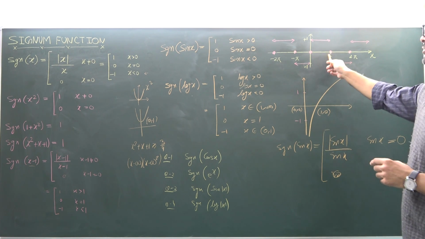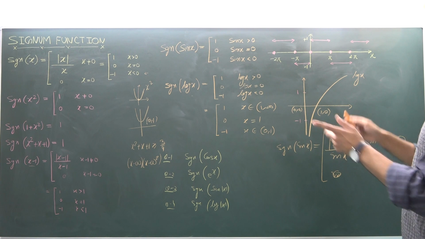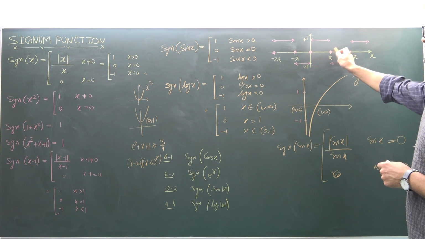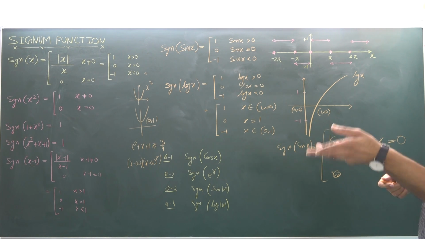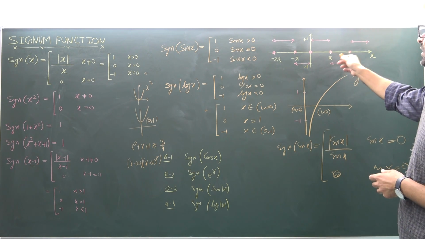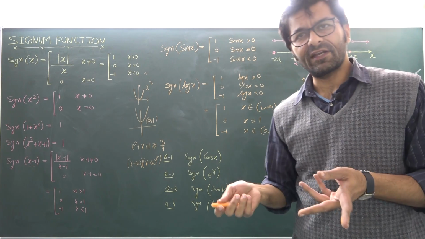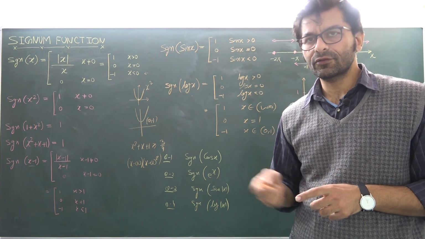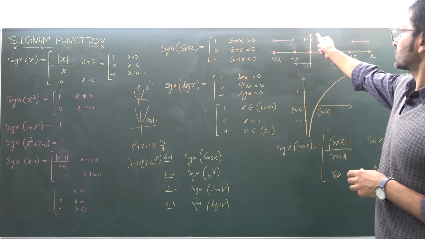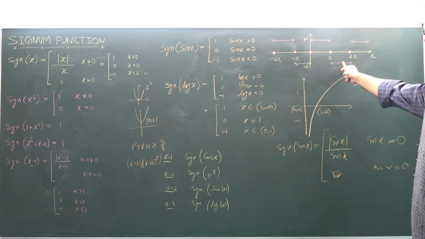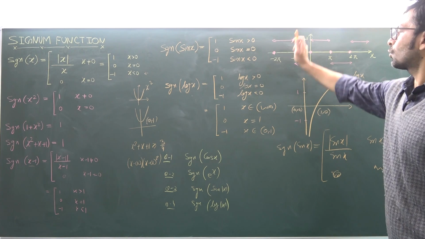So between 0 and pi, the y coordinate is 1, endpoints excluded. Between pi and 2 pi, which means third and fourth quadrant, sin x is negative, so minus 1. And because sin x is periodic with period 2 pi, you can do the rest. You keep on repeating it: 1, minus 1, 1, 1.